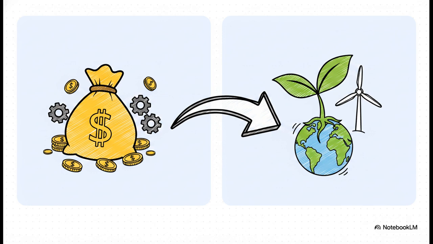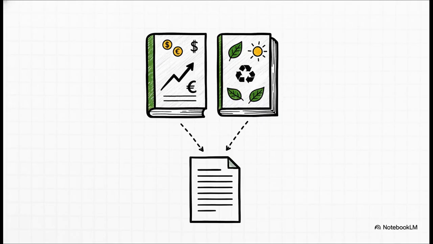Enter the sustainability ledger. Now we're tracking carbon emissions, ESG metrics, and environmental costs with the exact same rigor we use to track a dollar or a rupee. We're moving from just tracking wealth to tracking a business's total global footprint. It's a total game changer. So how does this actually play out in the real world? Through ESG, environmental, social, and governance reporting.